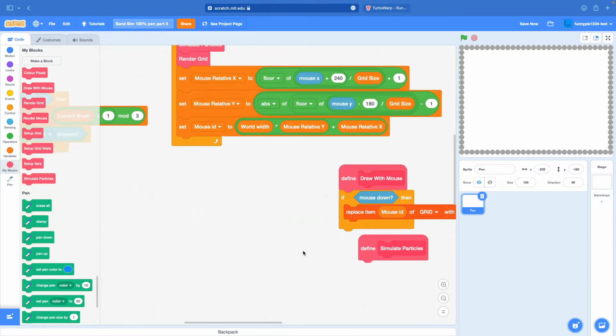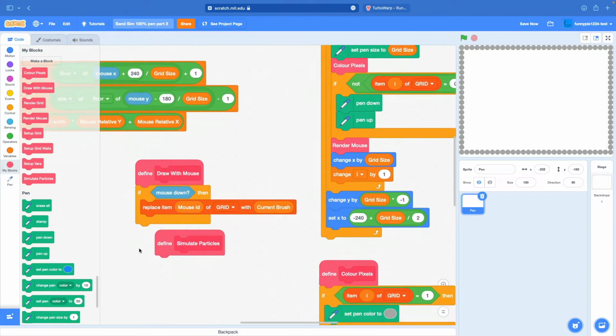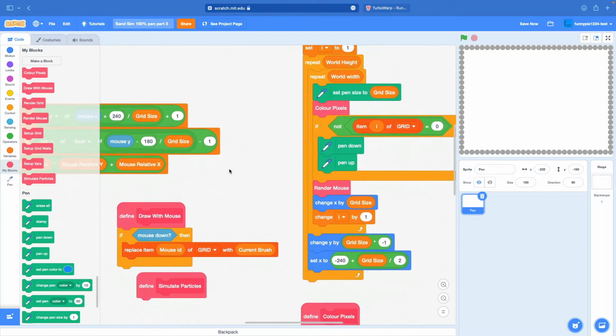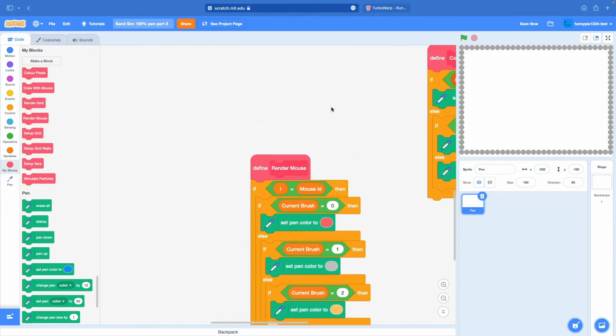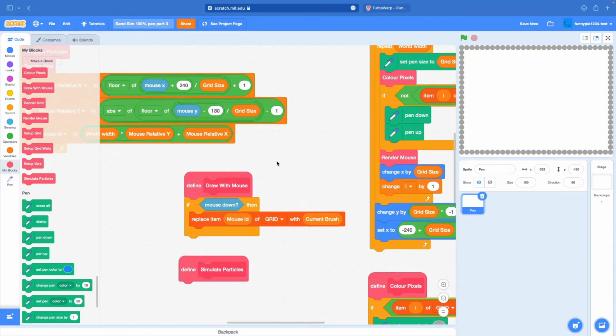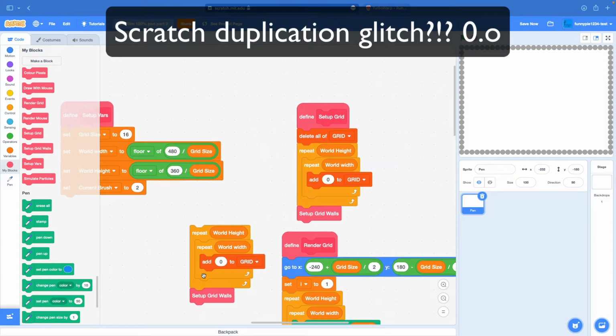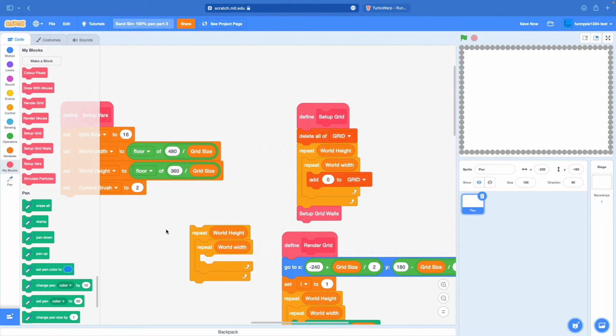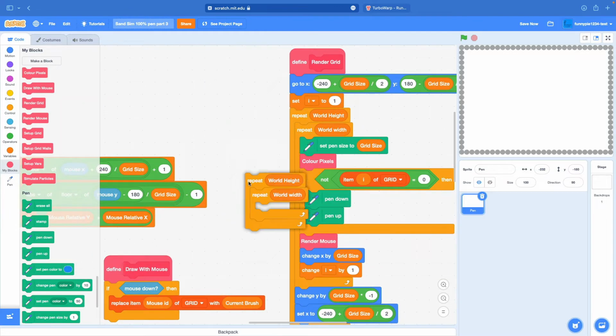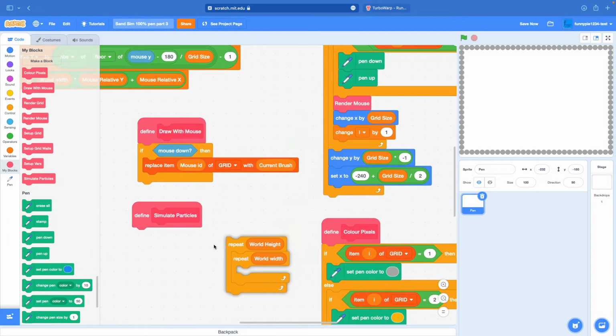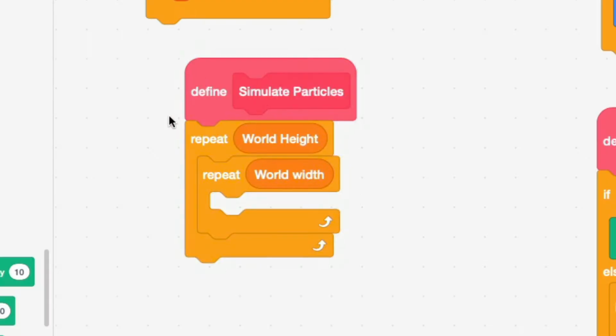Okay, so what we're gonna do is find one of those repeat loops that repeat world height. Here's one. We can just duplicate this world height world width loop and delete everything inside it. Let's stick this right under here.